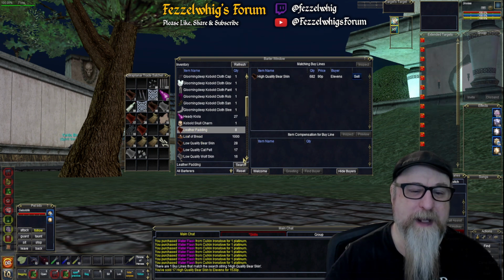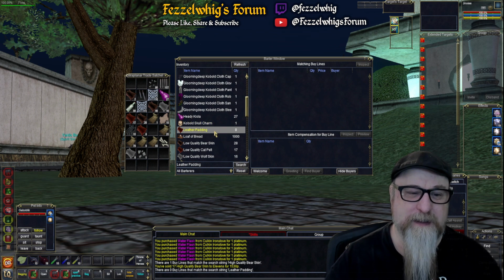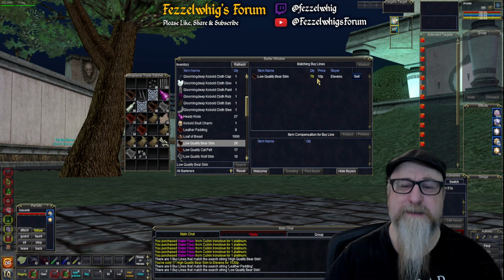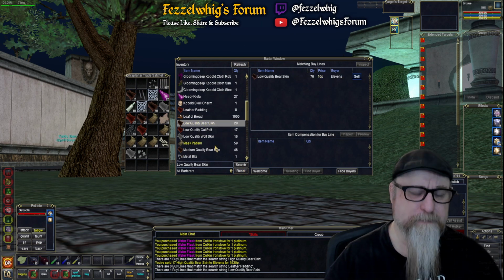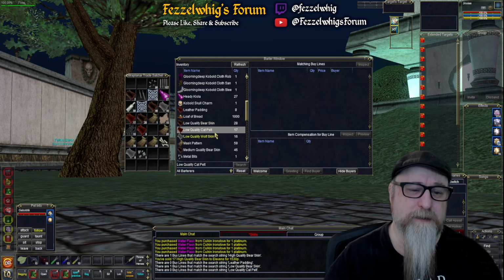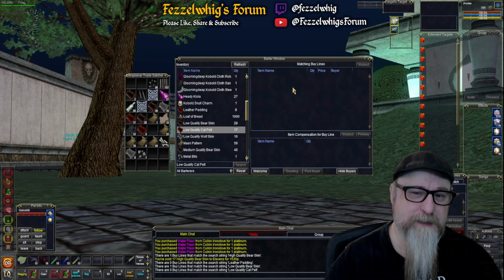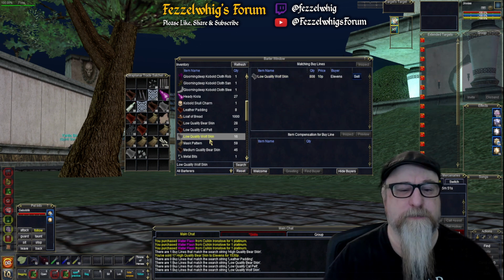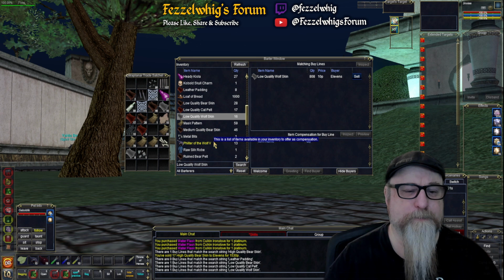There's some leather padding here. You could do a search for that, see if anybody's buying leather padding. That's actually something that my character here crafted. What about low quality bear skins? Somebody's offering 10 plat each for the low quality. If we wanted to, we could sell that. The same with the low quality cat. Okay, it looks like they're not buying low quality cat, but they are buying low quality wolf. So we could sell some of that if we want to.